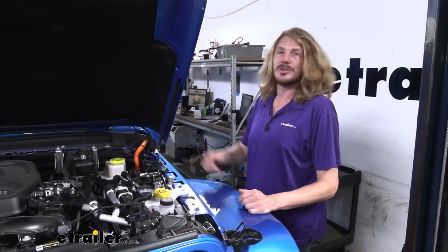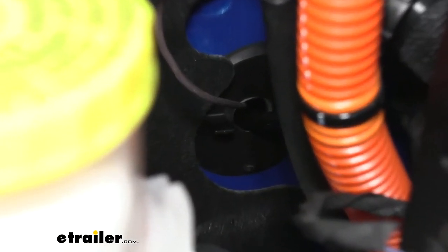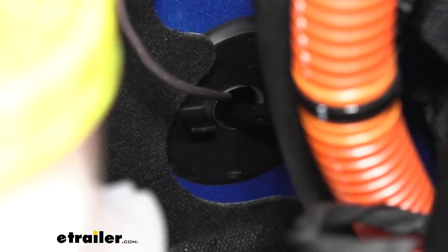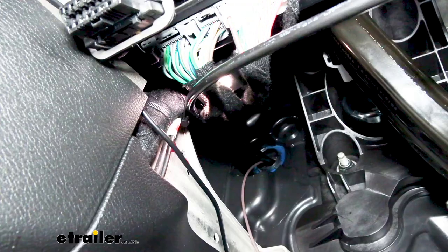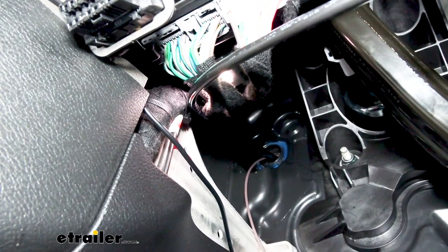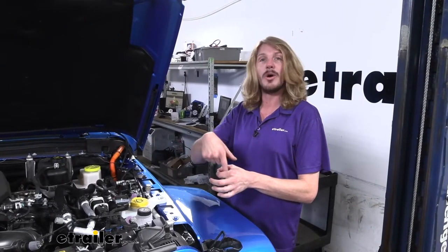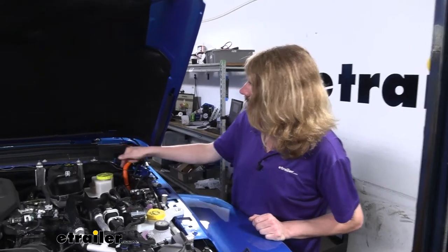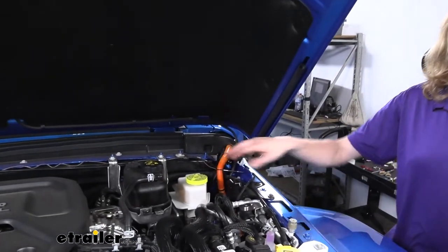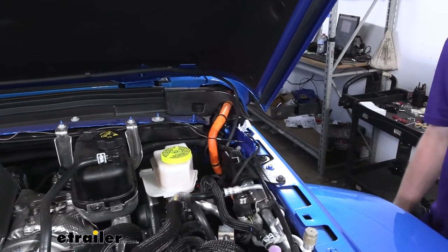All our wiring routes to the grommet located down there. I find it easier to remove the grommet from the inside — just push it out with your thumb and it pops out. After finding it, drill a hole in the center using a 9/16 bit to make a big enough hole for everything that needs to pass through. Then poke our airline hose and brown wire through the grommet and reinstall it, pulling the rest through onto the inside where we can make our connections down by the cylinder.